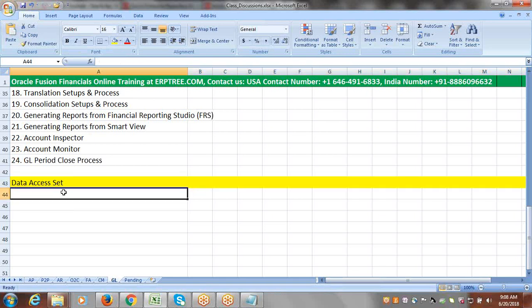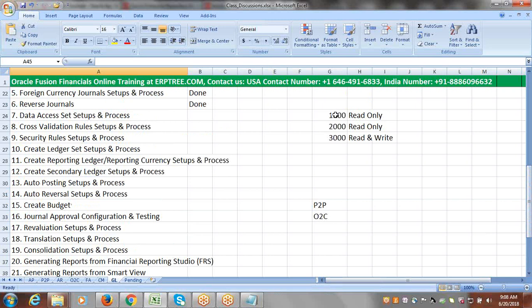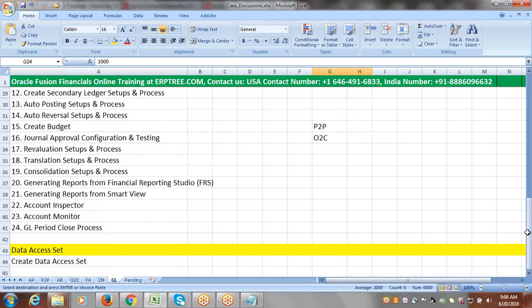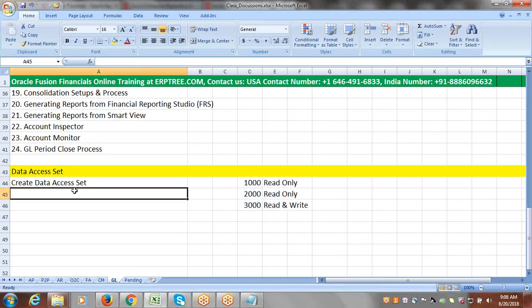First we have to create the data access set. Create data access set. So how will we create the data access set? By following this rule. Within the data access set, we are going to specify this rule: for 1000, 2000 read only, for 3000 read and write.